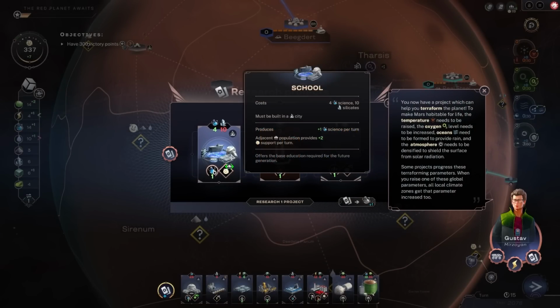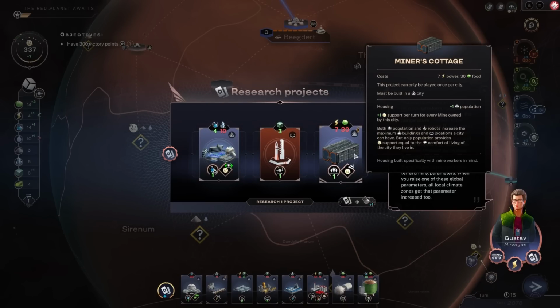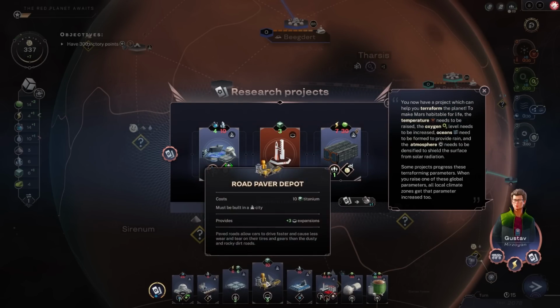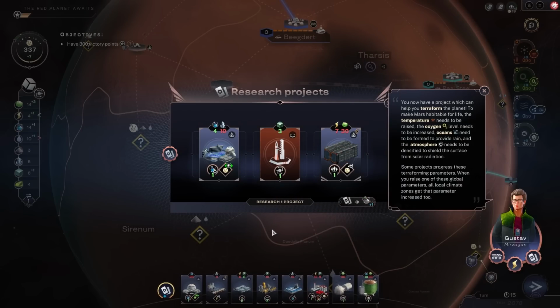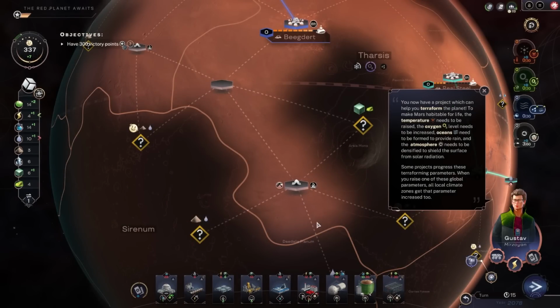It's fine. Adjacent population, so science per turn, adjacent population get more, or support for every mine owned by this city. Miner's cottage. The only immediate problem is I'm at the cap. Is there anything that I could get really quickly? More robots. Okay, so I'm gonna grab the miner's cottage.